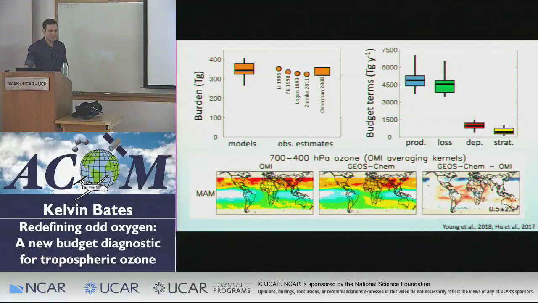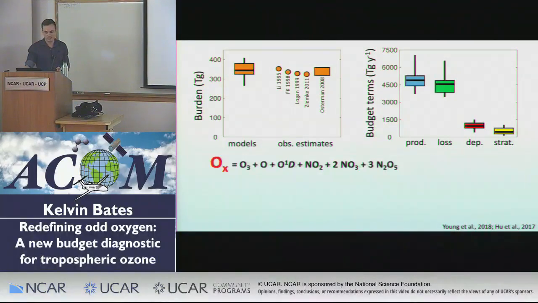But I would argue that that's not the whole story of why there are differences between models. Some of it is in how we define odd oxygen to begin with. So for the first part of this, there are inconsistencies in our definitions of odd oxygen across models. Some studies that I've seen using these models just use this most basic definition of odd oxygen. Some add in the acids and the peroxyacyl nitrates. Some go further and add organonitrates to this, and of course the halogen chemistry to varying extents.